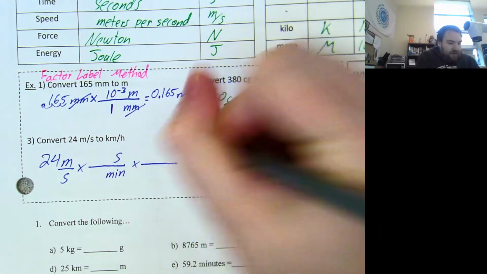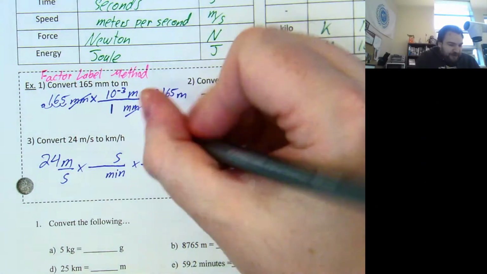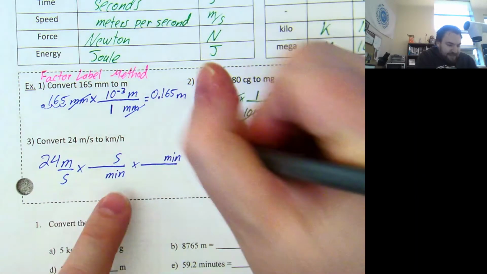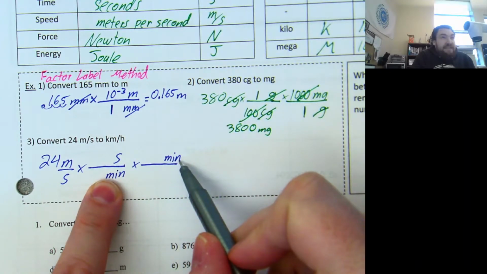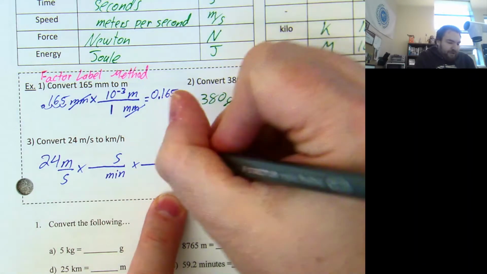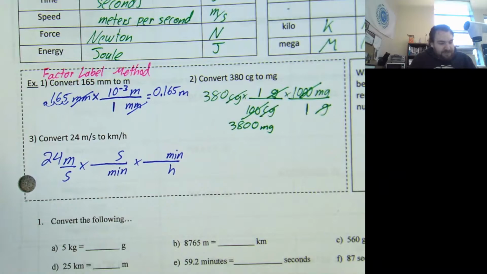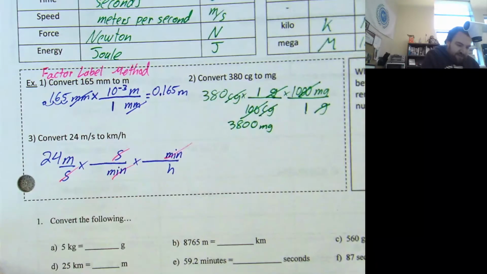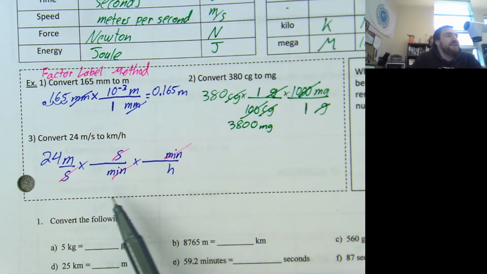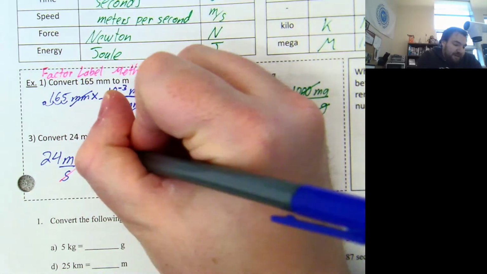And then, obviously, we don't want kilometers per minute, so we have minutes in the denominator, so we're going to put minutes in the next numerator, and we are going to replace them in the denominator with hours. So my seconds are going to cancel, my minutes are going to cancel. Now all I got to do here is shove in some values. How are seconds and minutes related to each other? 1 minute is 60 seconds.